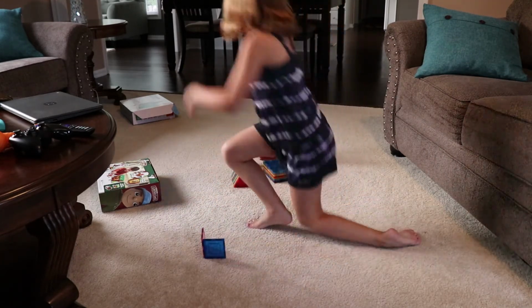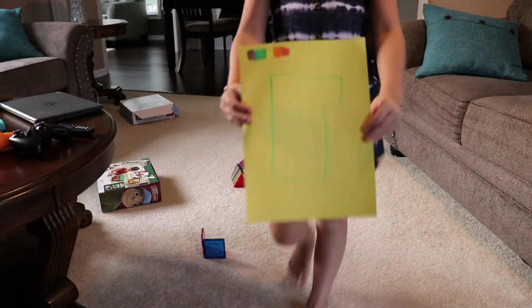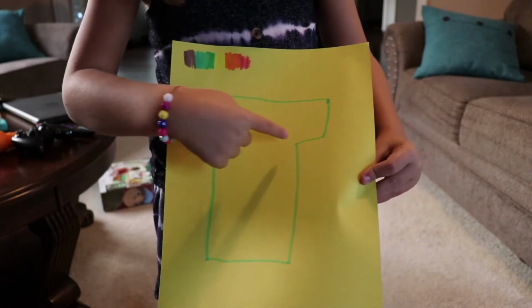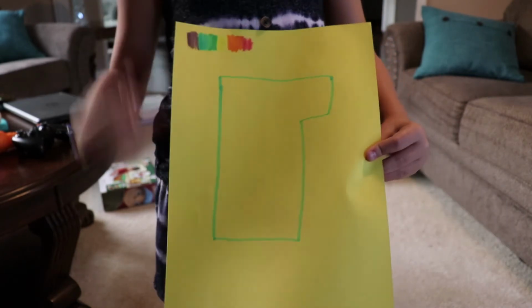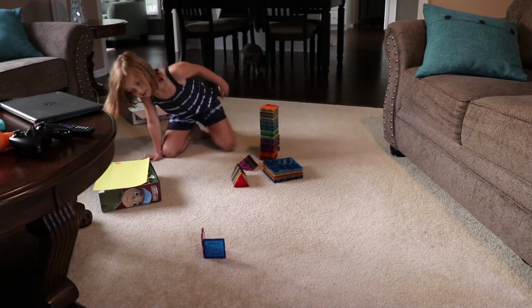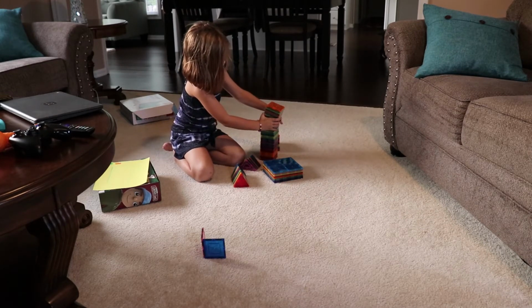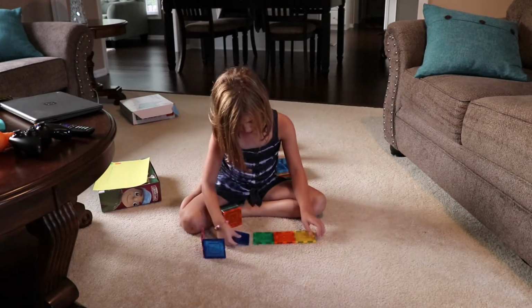Oh, and let me go get something. I have this. This is my instructions. These are the colors of the mana tiles, and this is the fort I'm building. I'm gonna have walls around, and then from here, I'm gonna go around for a storage area. So this is gonna be good. So I'm going to set my drawing here, and I'm going to start with building one wall. And I'm going to try to do this as quick as I can.